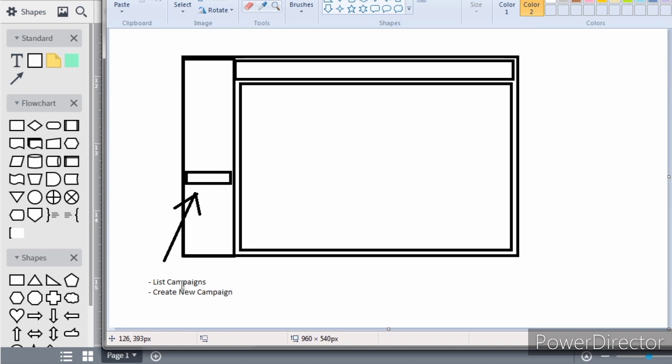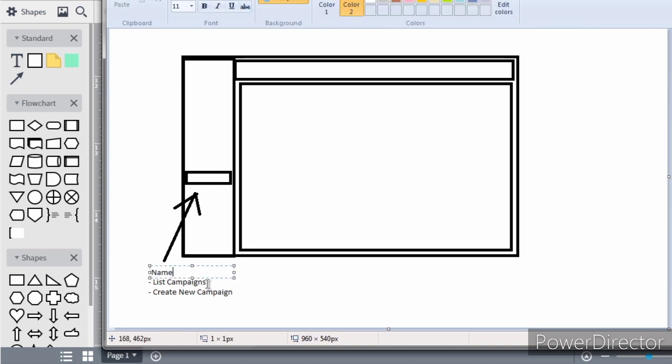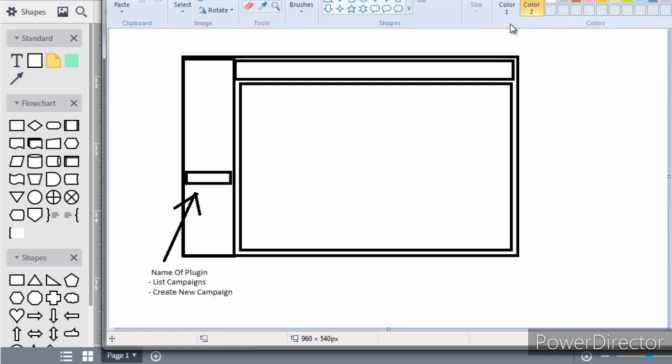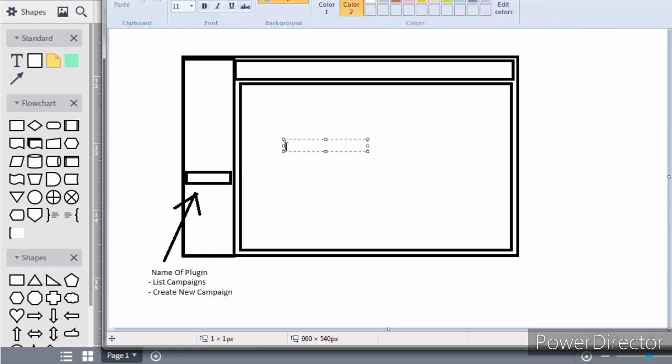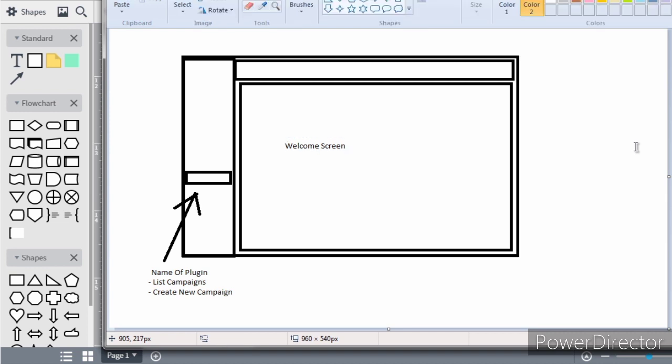But over here we can see list campaigns. Maybe they see the name of the plugin, and then inside here, let's say they click here, let's say the welcome screen, you have a welcome screen. It depends on you what you want to put on the welcome screen, that's fine.